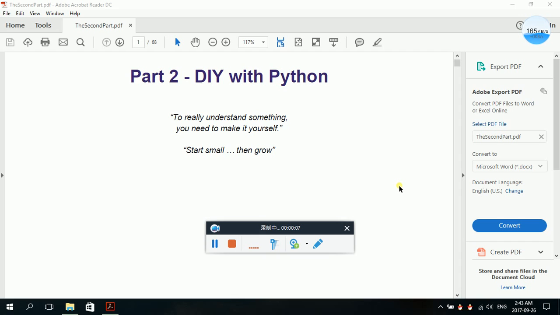Today I want to talk about the neural network. To build a neural network with Python, if you already know the basic concept of the neural network, you can watch this video directly, and I will go step by step to tell you how to build a neural network with Python.